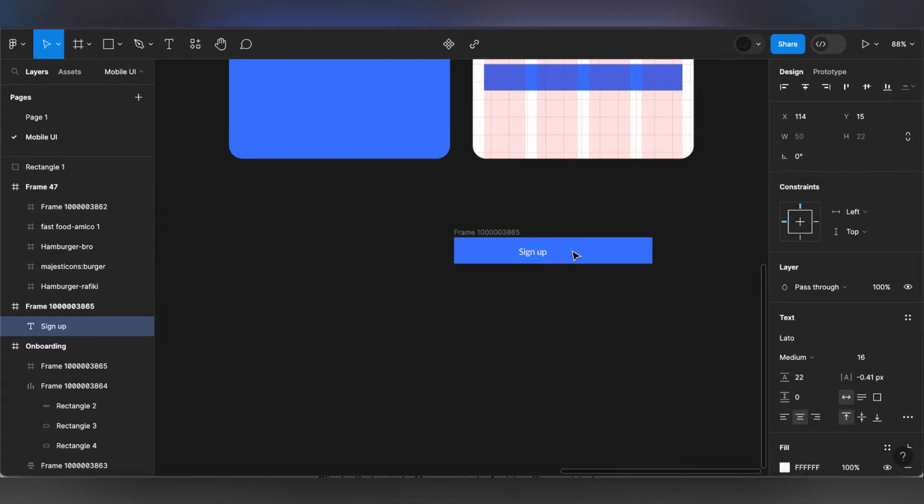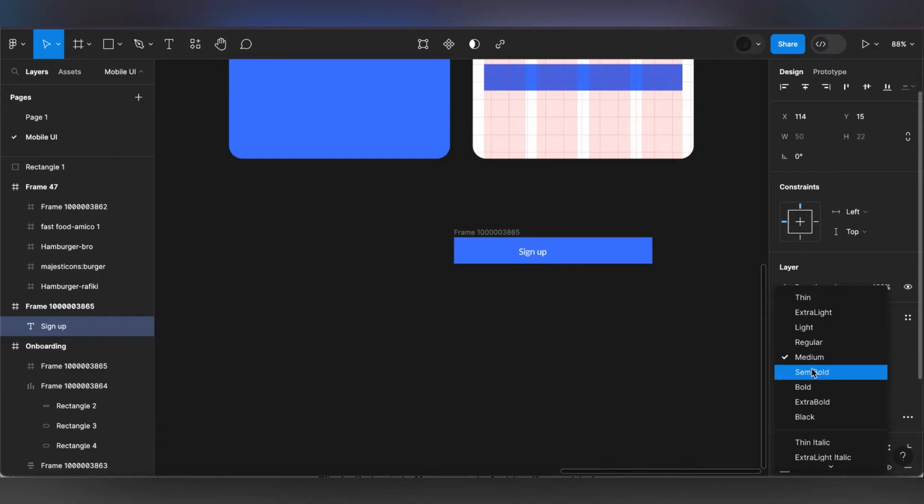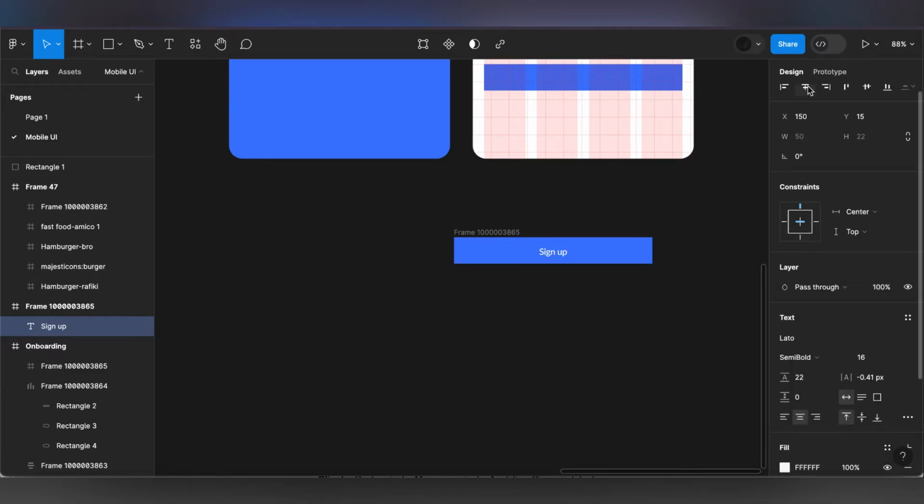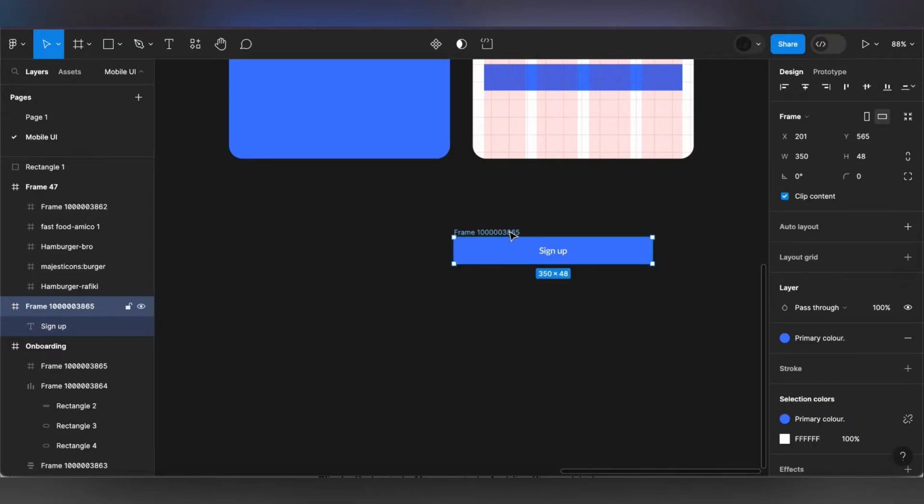Let's use sign up. I'm going to make it bold. I'm going to centralize it vertically and horizontally. Corner radius here. I'm going to use corner radius of 16.